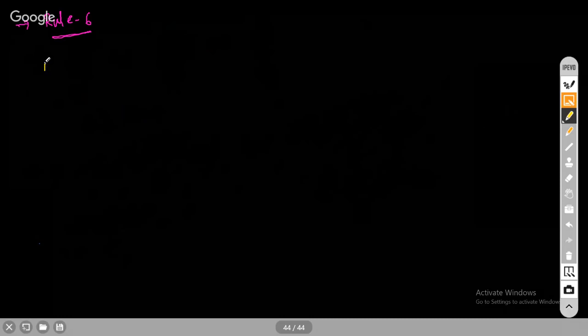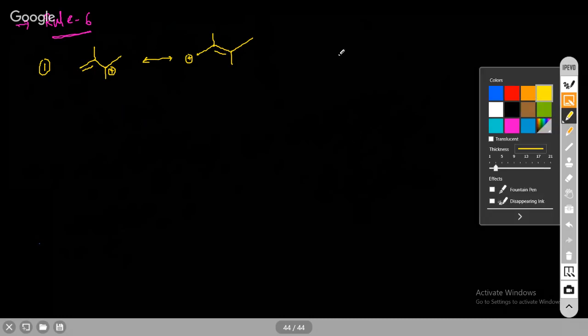Like you see this one. First example, if I give you, the molecule is this. Here we have positive charge, double bond, methyl. And when you draw the resonating structure, this pi electron will come here. So we'll get this double bond here, and here we have the positive charge. Right? Now the point is what? For these two positive charges, we have equal number of pi bonds, right? We have equal charge also, and octet also, if you consider, you will get the same thing.